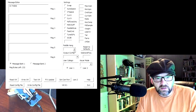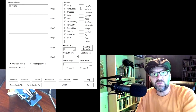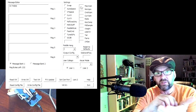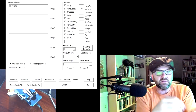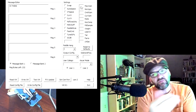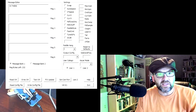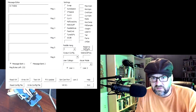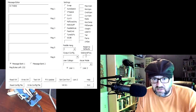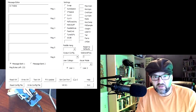These are all configurations for your device, and you can set the max words per minute and min words per minute, and whatever your dial does, it will do that. You can go from 0 to 20, 10 to 50 or whatever. These are configurations using the WinKeyer tools, which are downloadable with the WinKeyer. There's a side tone frequency you can change. There's COM port 3, which is where I happen to be right now. I just found it automatically.